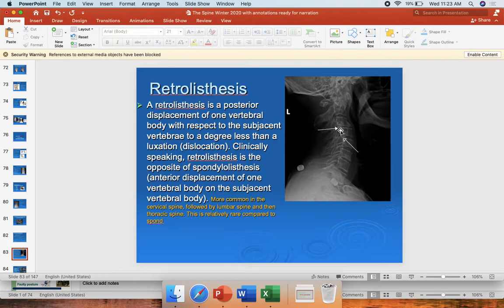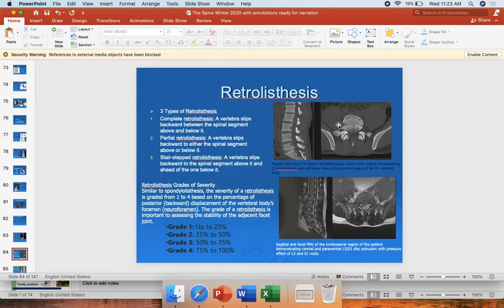You're going to have to move past some facet joints. You're going to have to move past some spinous processes depending on where you're at in the spine. You may have to move past some transverse processes. So this type of injury is going to be traumatic. You're going to have to take a direct blow that essentially forces that vertebrae to move posteriorly. You can see here in this image, this is our spot right here. This is an image of a vertebrae that is being pushed posteriorly in relation to the other one.